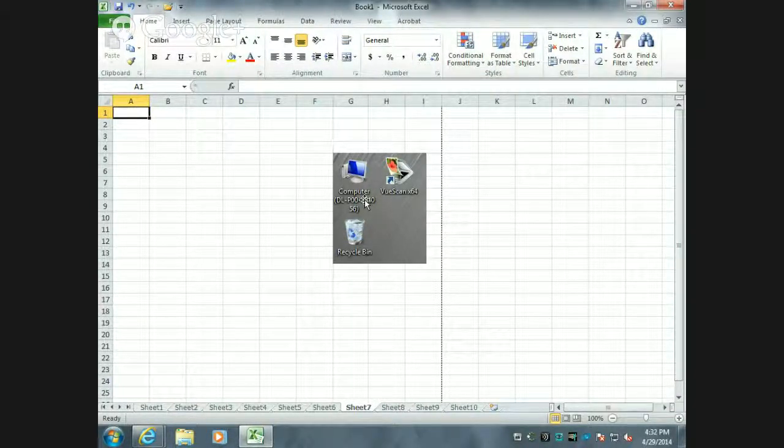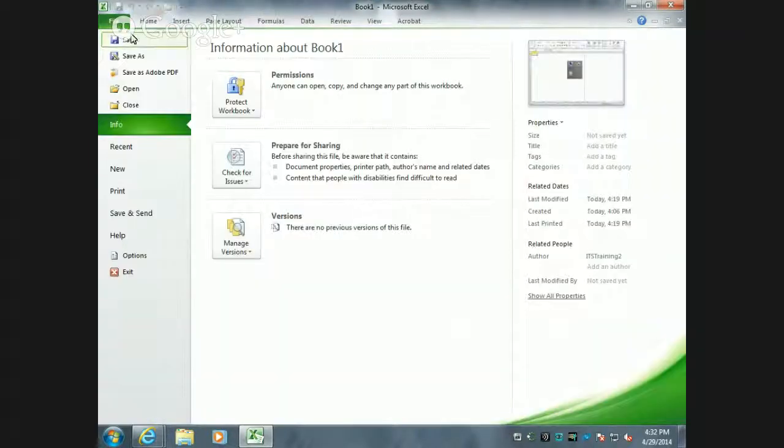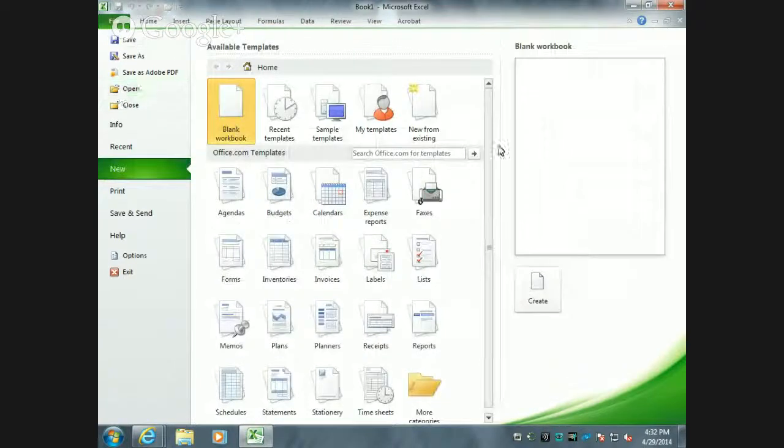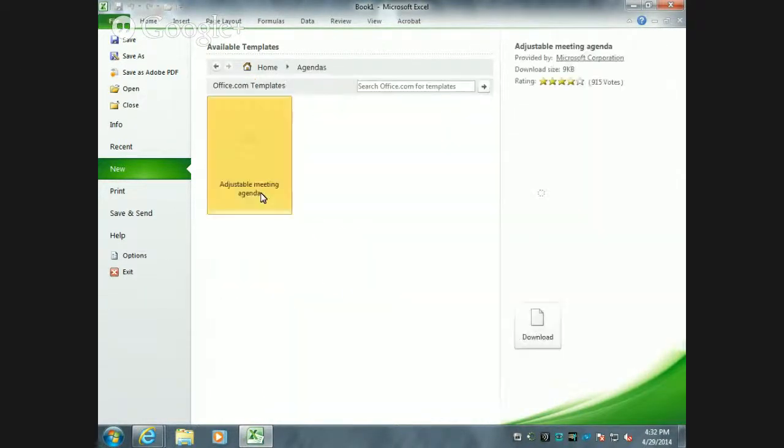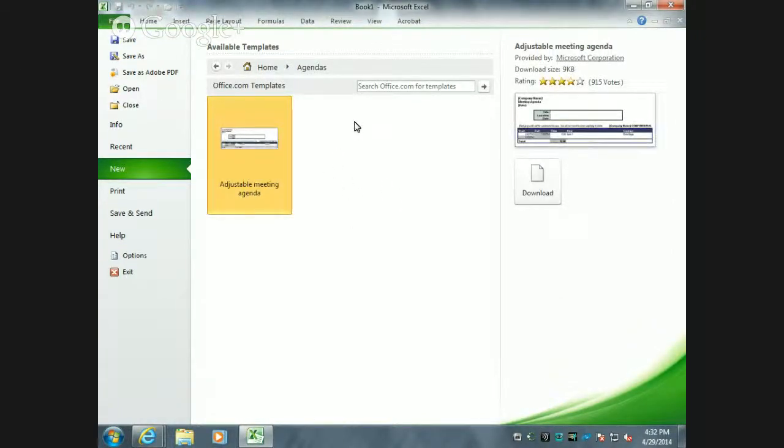So the way you create a new workbook, if you've already opened Excel, is you would go to File, and then in the New section, you basically have a whole range of different things that you can create in Excel. Some of these are templates that you can find from office.com, but they are linked right here, so you don't actually have to go to office.com and download them. You can just look through all the templates in here. Now, for this, you do need an internet connection.